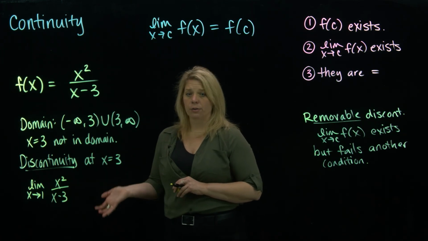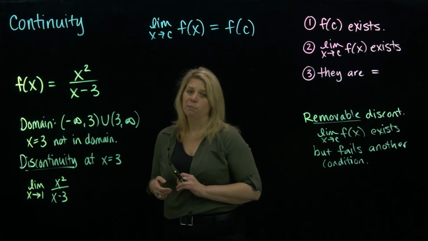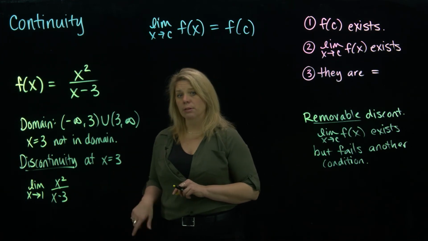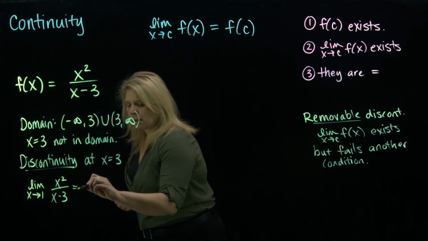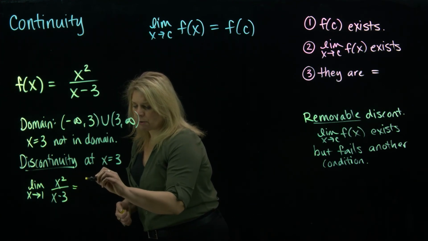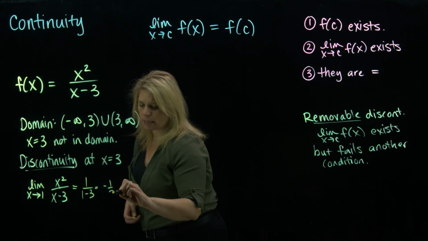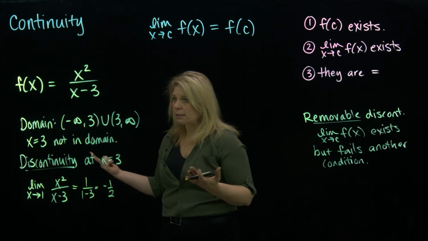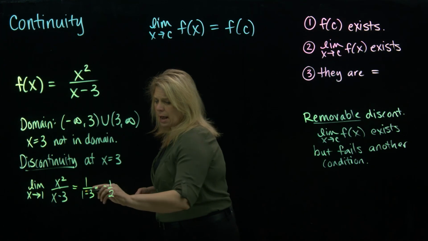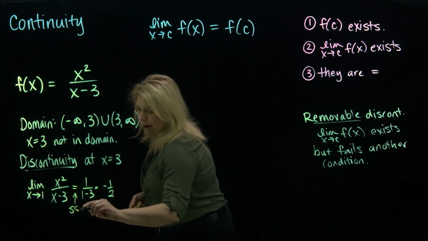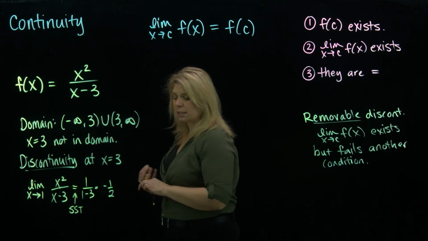If I was considering a function like this and I was thinking about a limit as x approached 1, we know how to do that. And you can probably write down that the answer to that limit is -1/2 pretty easily. You're using a substitution shortcut theorem for rational functions. And so really, the only value of x for which you could not use a substitution shortcut theorem for rational functions here would be the value of x that would make this denominator 0. And so this substitution shortcut works for everything except x equals 3, which would make the denominator 0.